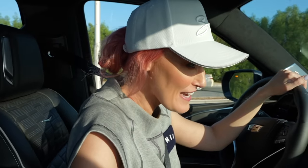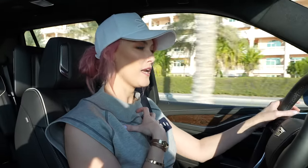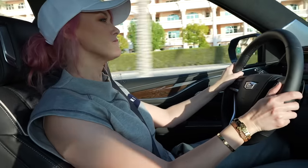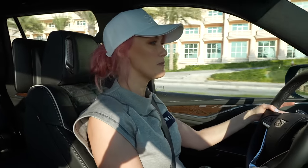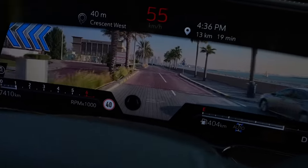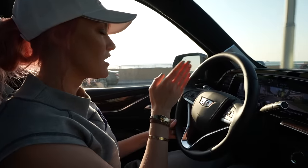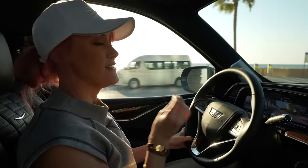For the sports edition I wanted a bit more horsepower — this is a 6.2-liter V8 with 420 horsepower. At full speed it feels a little underpowered to be honest; if you were using this as an FBI vehicle I'm not sure you'd catch whoever you're chasing. On the map screen you've got a blue marker and augmented reality arrows that show you in real time exactly when and where to turn.